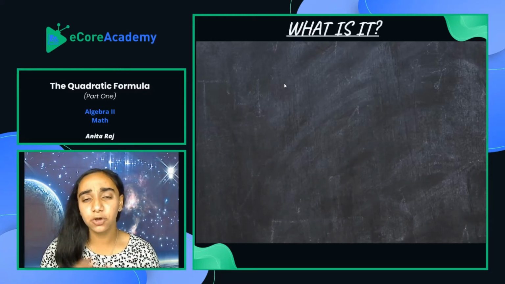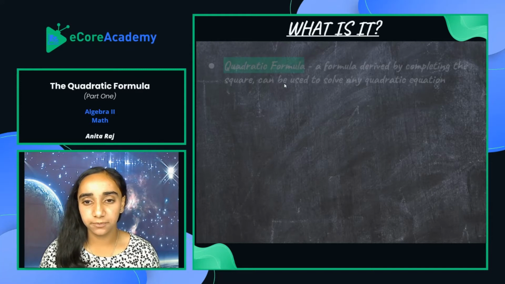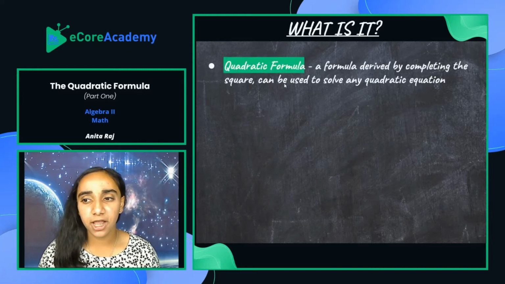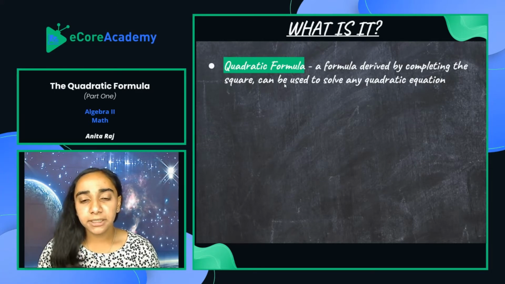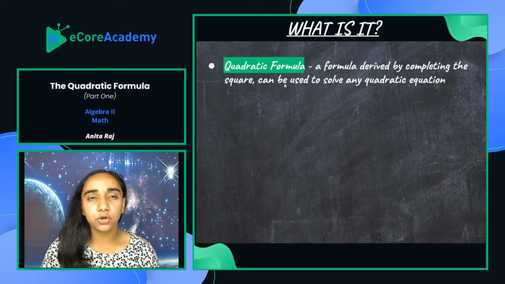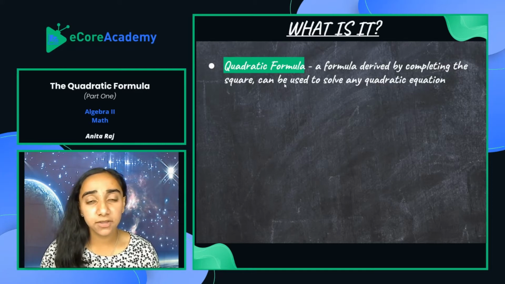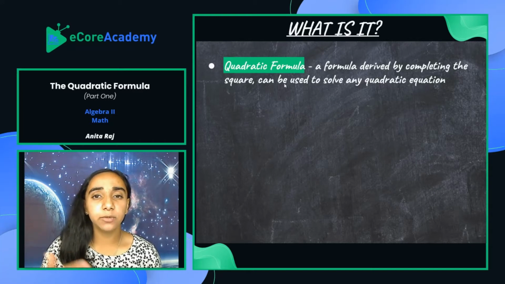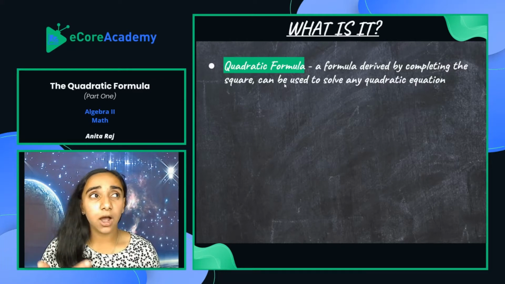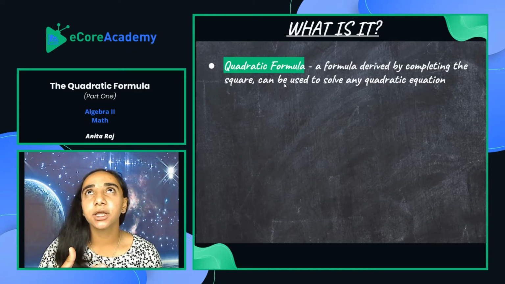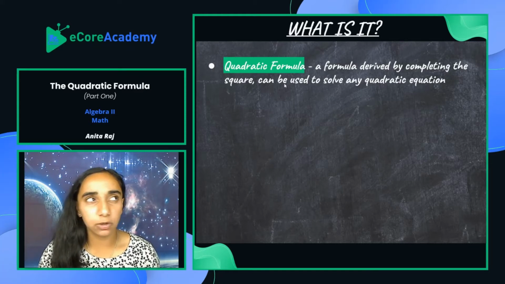Okay, so let's get right into what is the quadratic formula. So the quadratic formula is a formula derived by completing the square, and it can be used to solve any quadratic equation. So remember, by completing the square, we are trying to move our c value to the right side of the equation, and we're trying to force a perfect square trinomial on the left side of the equation so that we can take the roots of both sides of the equation, and we can actually solve for x. Usually you use this when the quadratic equation you've originally been given, you can't perfectly GCF something out of it, or it's not factorable, one of those scenarios. So that's where you would use completing the square.